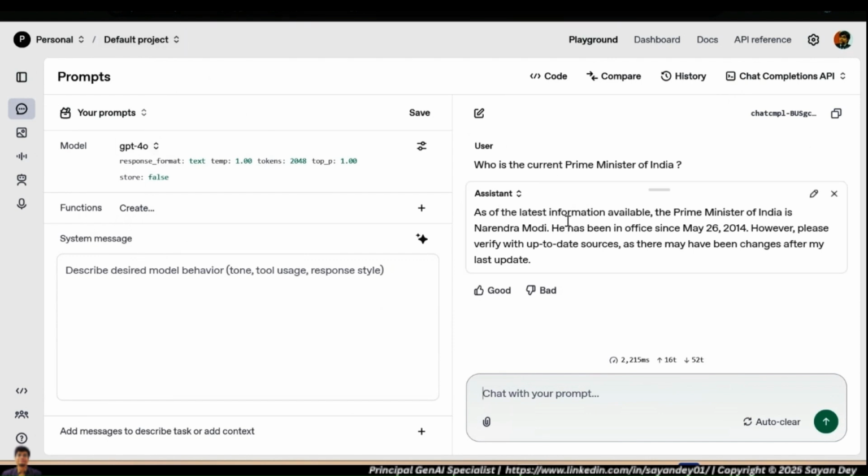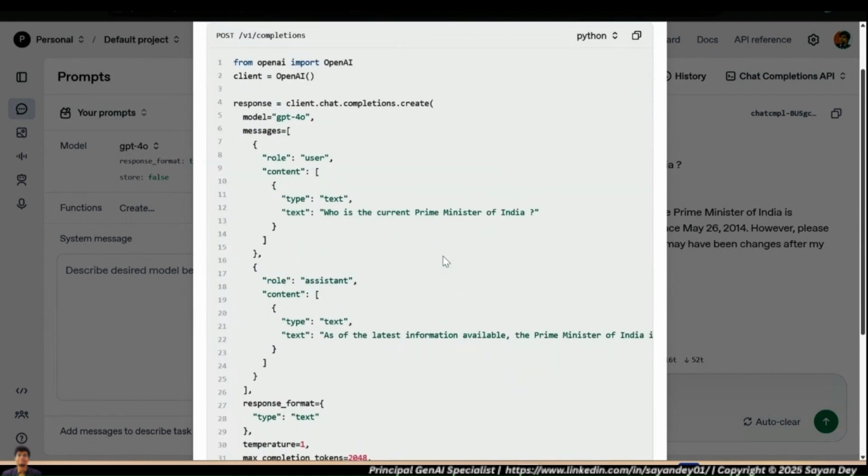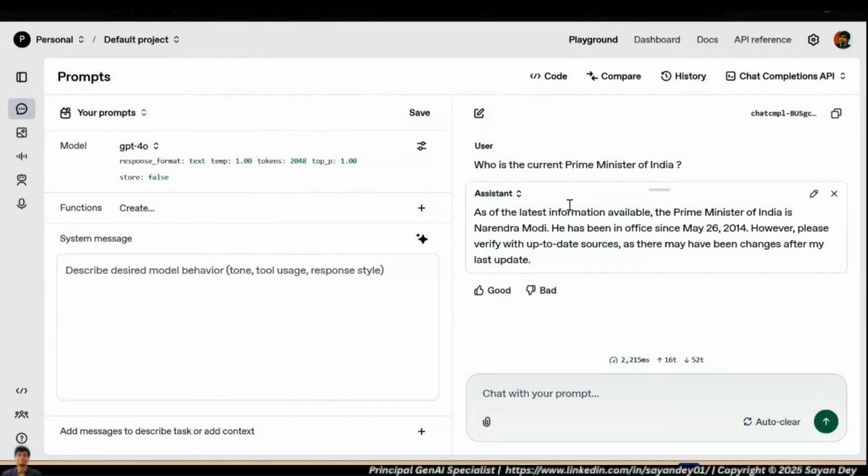Now, as developers, are we going to do it this way? Are we going to have a user interface like this? No. So we will write code. And how does the code look? For exactly the question I asked, the code looks somewhat like this. This is exactly what we will do in the rest of the section today, right? So we'll actually write prompts. So right now you see a simple Python piece of code, and this is how we make an API call to OpenAI, right? So we are making a simple API call. The same thing that I did in the user interface, the corresponding code is what we saw.